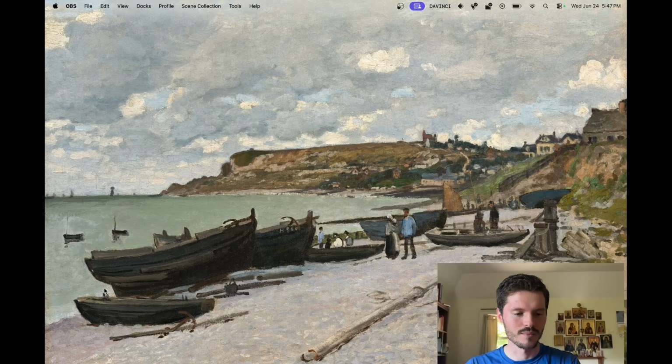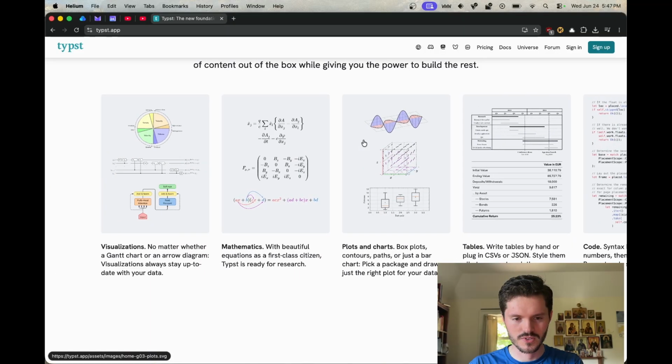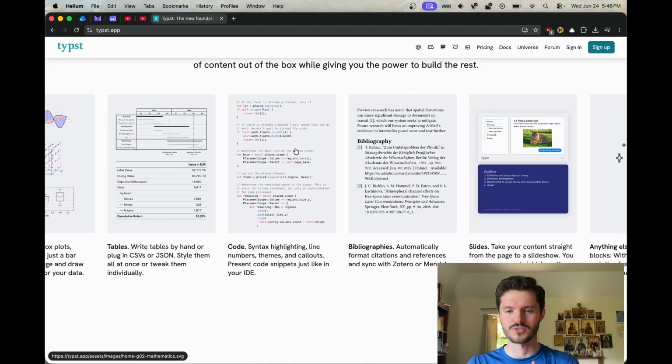I discovered something called Typst, and it does everything LaTeX can do, but so much easier. Okay, so I just have to share this. Let's take a look here. So yeah, this is Typst. You can see it has all the math definitions you can use, all the graphics, everything that you can do in R Markdown or using Pandoc, it can also do.